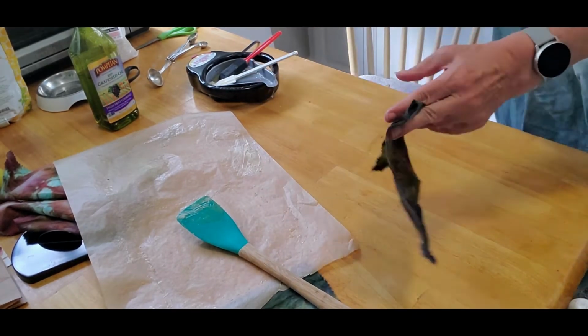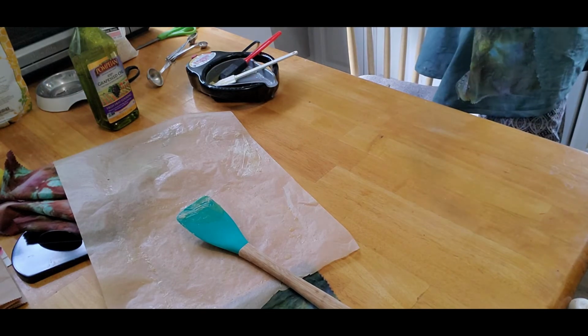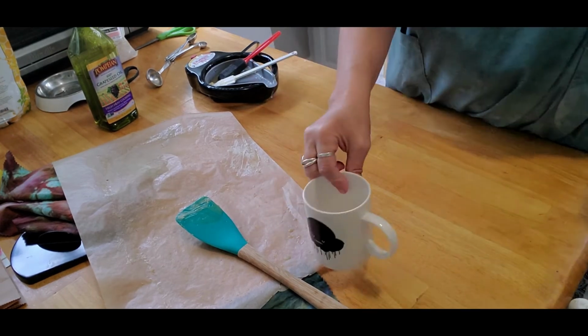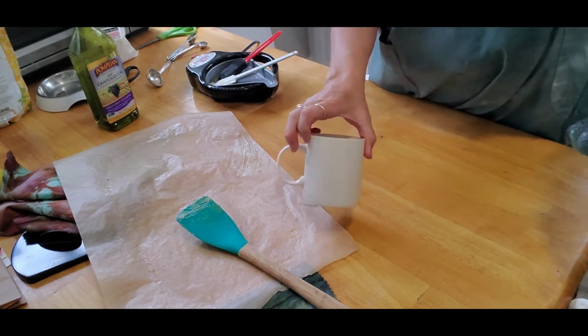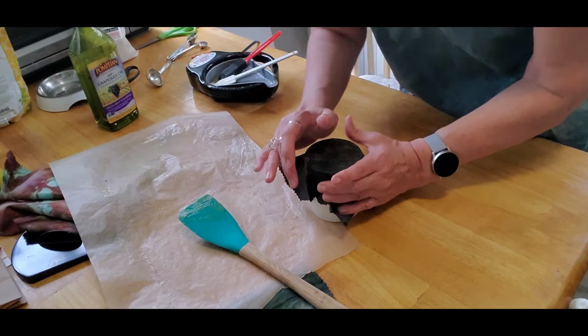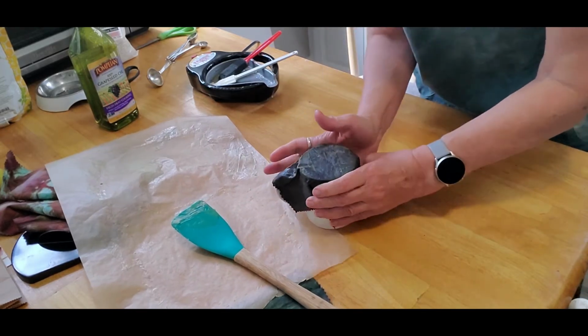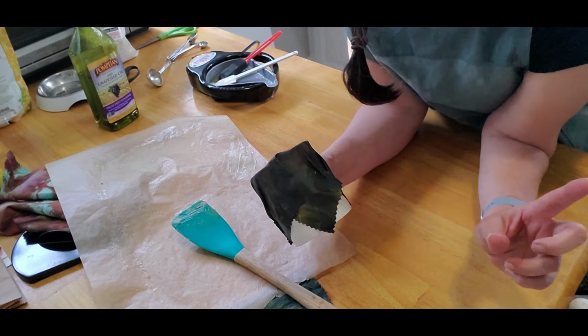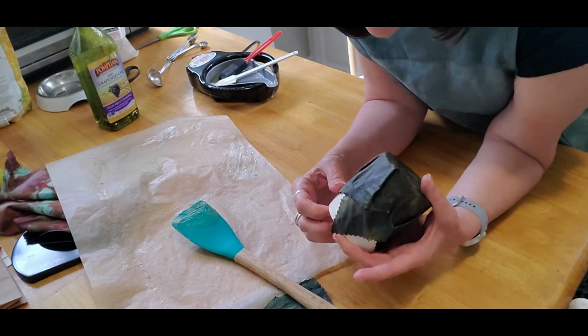Let me grab something here. Just a coffee mug. And so say I had something in that mug that I wanted to protect, I could just whoop, and it's going to stick on there and hold it. I think this is a win. I've got another batch in there melting right now.